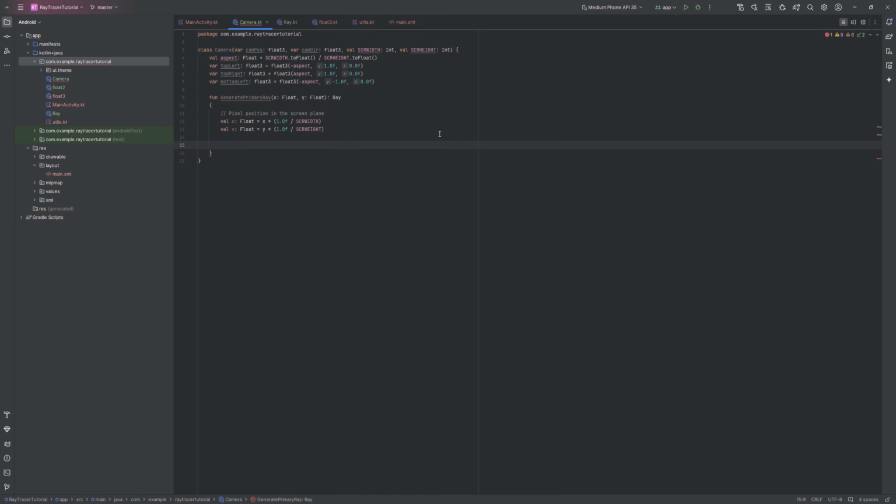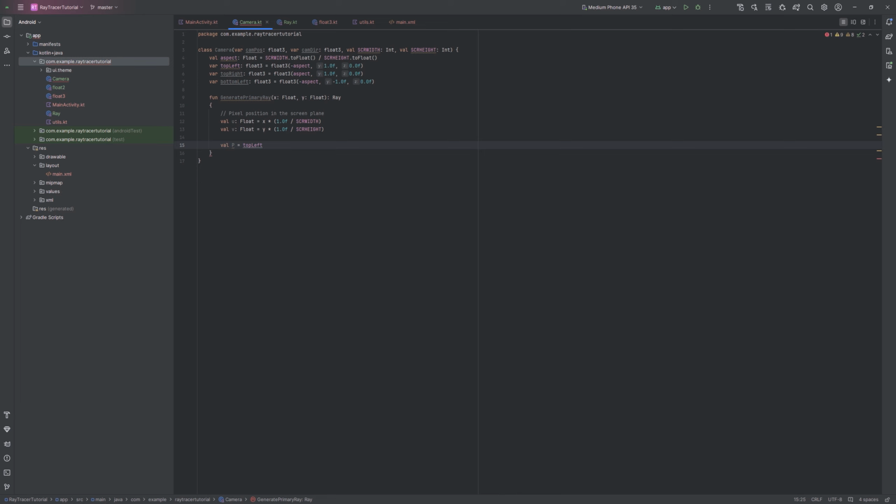We need to know in a 3D world where this part of the screen plane is. So we're going to say val P, that is going to be that point that we're talking about, that is where the pixel actually is. And to find that, we use the parameters of the camera, or the properties of the camera.